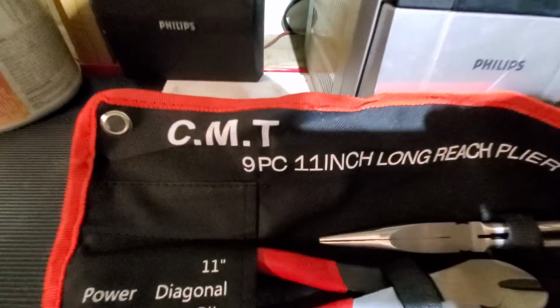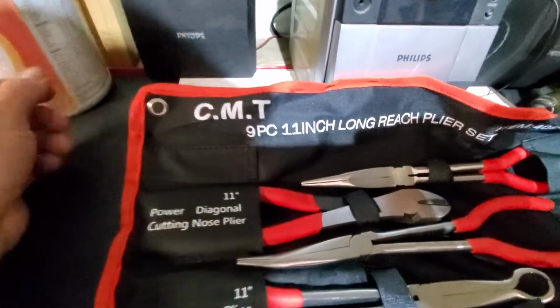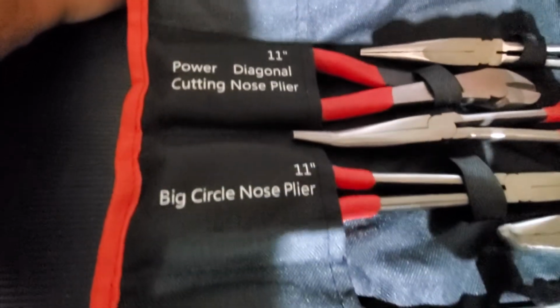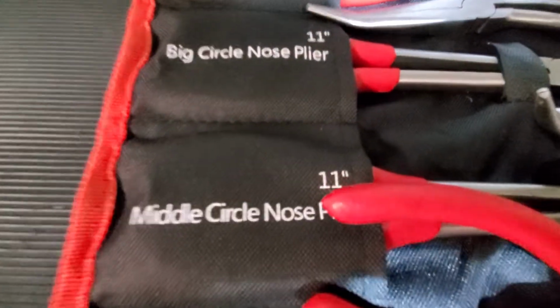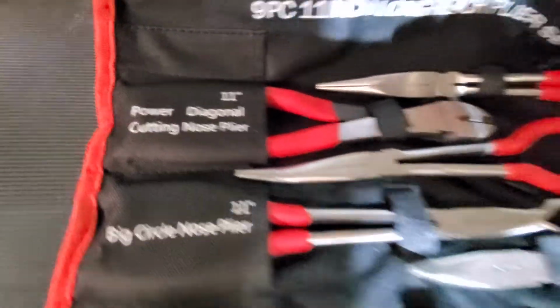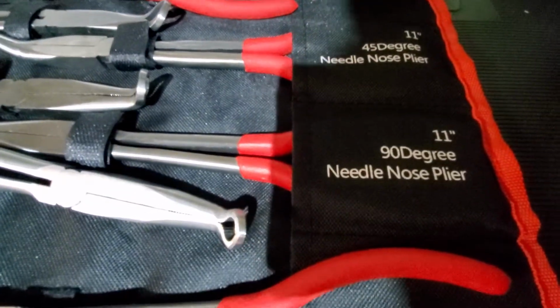This is a CMT brand, not the Country Music Channel, but Country Music Television, but this is a CMT brand tool. I just, kind of a cheapie off of eBay. I think it was like 40 bucks or something. 9-piece, 11-inch pliers. Let me move that so you can see what all comes in it. Small circle nose, middle circle nose, big circle nose. Power diagonal cutting nose pliers. That's just like a regular pair of cutting pliers. Straight needle nose pliers, S-shaped plier, 45 degree needle nose plier and a 90 degree needle nose plier.